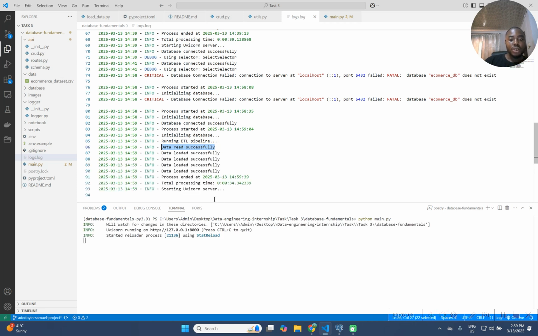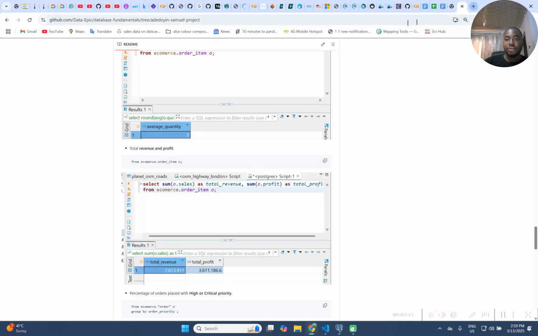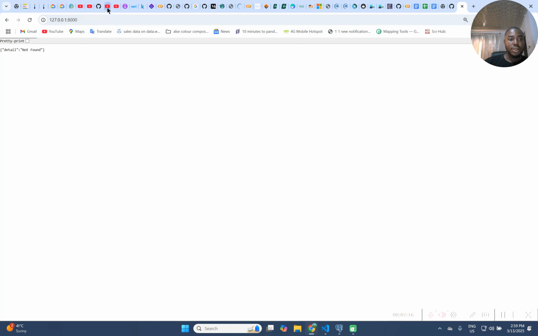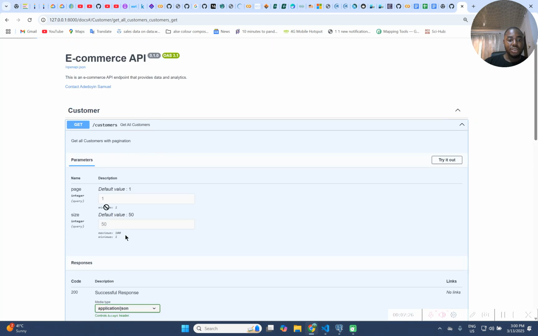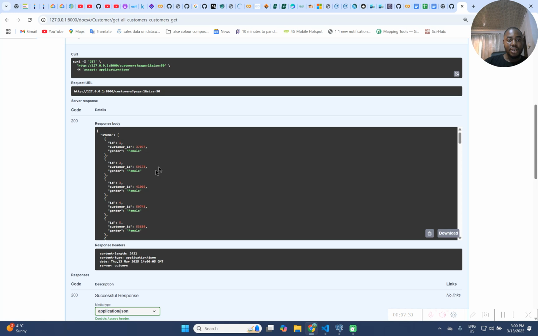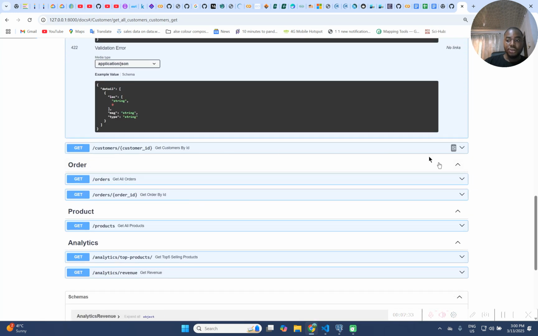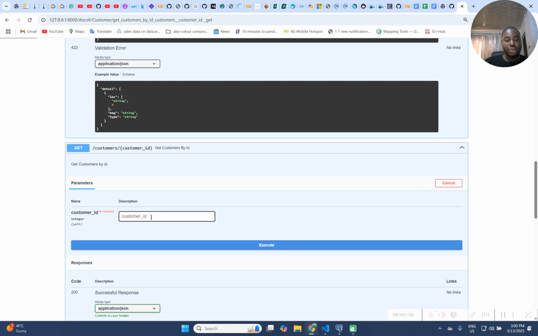Okay, our API is currently running, so we can copy this and go into our browser. I was thinking of running DBeaver while I was going through this. So just put this here, so I can check the Swagger UI. Yeah, so this is it. We have our customer endpoint, our order, and our analytics. On this customer endpoint, I added pagination because there's a whole lot of data. If you try this out and execute it, you get the first 50 customers. And on the customer ID, all you have to do is put an ID here. Try it out. Just put like 2.